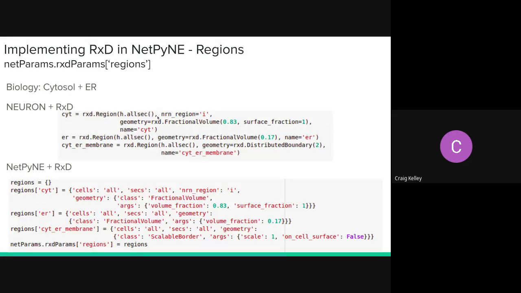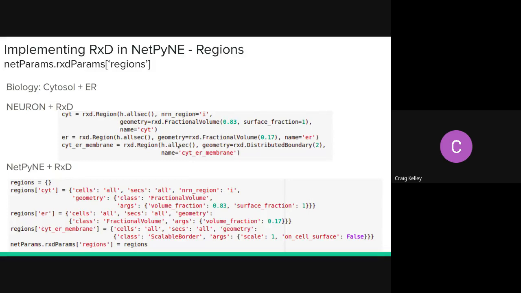We want it to be all the sections inside the neuron region. But so we need to specify the geometry. And this is where that fractional volume business comes in. So here the cytosol takes up 83% of the intracellular space, with a surface fraction of 1. We also give it this name, cytosol.